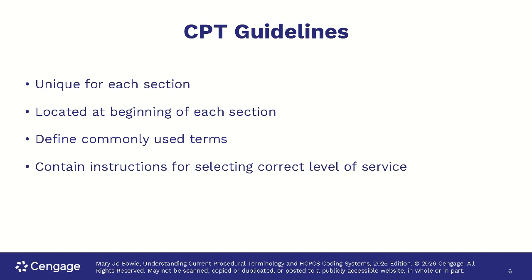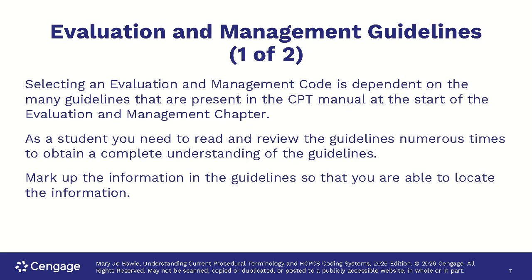that apply. So I've already talked about the fact that we have those guidelines at the beginning of each section. They really set the stage for use of that section. They're designed to help you select the correct level of service. And so failure to read them, understand them, leads to not being able to apply them. So, selecting a code is really based on those guidelines.